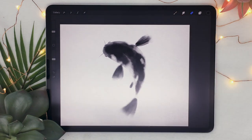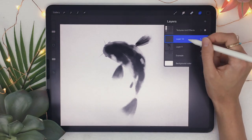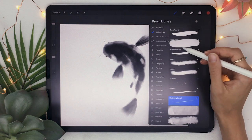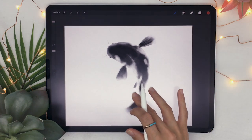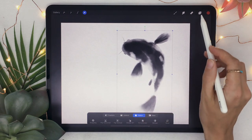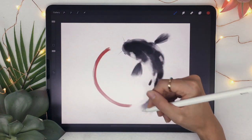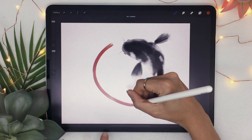What I really like to do in ink paintings in Procreate is adding extra elements around the main subject, because you want to keep the artwork fairly simple — as ink drawings often are — but still make it interesting. I create a new layer below the fish and pick a bright red, using the streaky square brush. I create a semicircle arc shape. If your hand is a bit wobbly, draw it and then hold your pencil and it will smooth the shape. You can also move the fish first by selecting the layer and clicking the arrow tool.